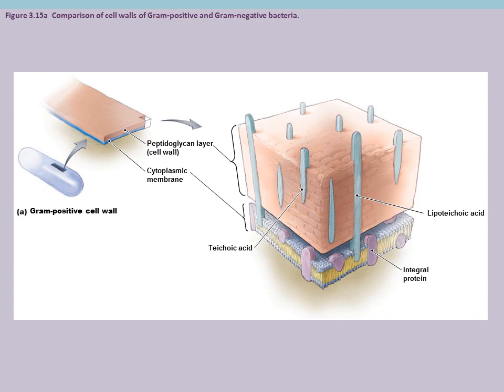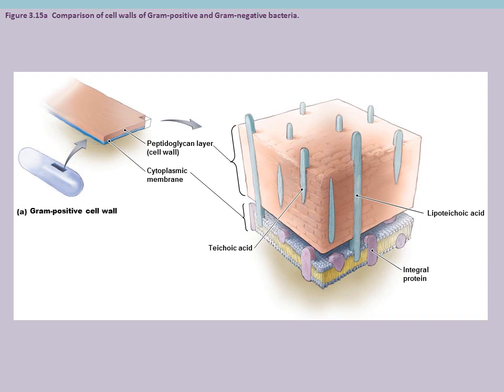So in this diagram, you can see in A, you have a gram-positive cell wall. And if you look at a cross-section of that enlarged, you can see on the very bottom the cell membrane, that cytoplasmic membrane or plasma membrane. It's the same thing all cells have. It's that phospholipid bilayer. You have proteins embedded in it. That's what those little purple things are. And then there's a little space, and then you have, as you can see, a thick layer of peptidoglycan.